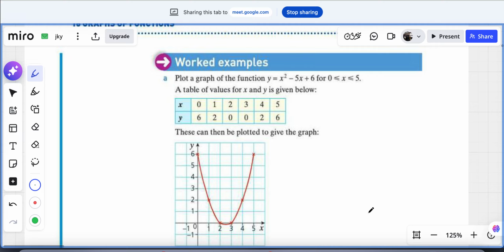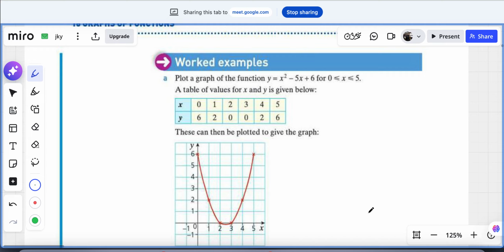So you draw a table, you put all your values of x: minus 2, minus 1, 0, 1, 2, 3, 4, 5. And then you can get the corresponding values of y by substituting the values of x into this equation. Meaning here will be minus 2 squared, you get 4. Negative 4 times negative 2, you get positive 8. So 4 plus 8, you get 12. 12 plus 3, you get 15.